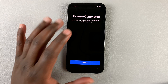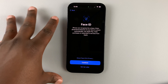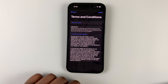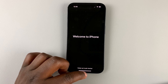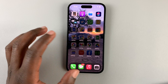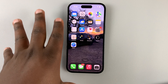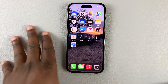Once the restore is complete, it's going to tell you it's complete, and then you can hit Continue. Set up Face ID — whatever you do, you have to set up Face ID afresh every single time, so I'll choose to set that up later. Once again, tap on agree to the terms and conditions. And it says welcome to iPhone — when I scroll up, you can see I have apps. Some of them will just finish installing over time, but my iPhone no longer looks like a brand new iPhone. All my data from the previous iPhone that was backed up in iCloud is now on this iPhone 14.